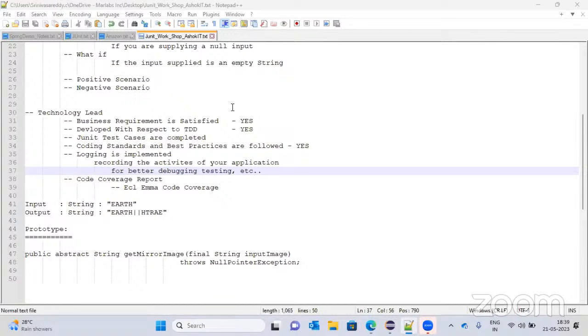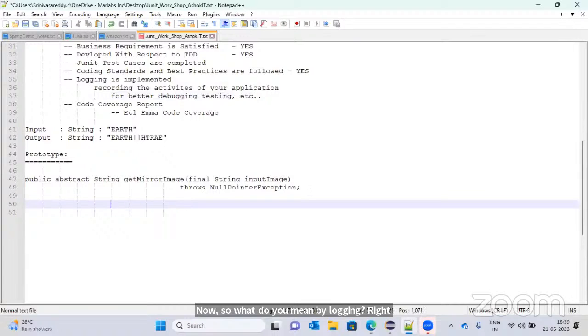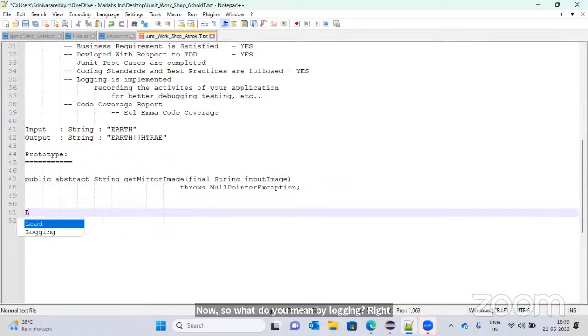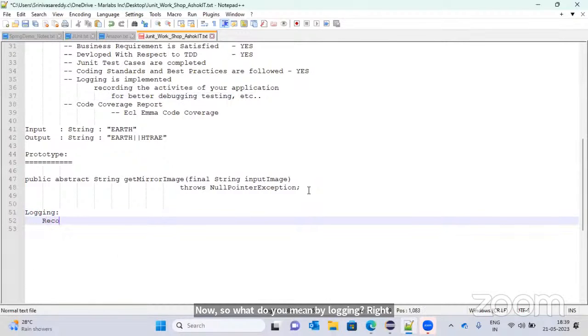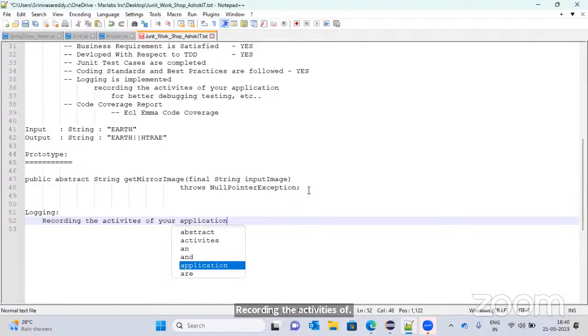Right. Now, what do you mean by logging? Logging is recording the activities of your application.